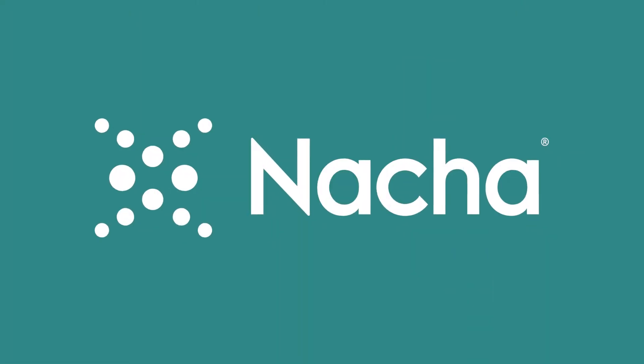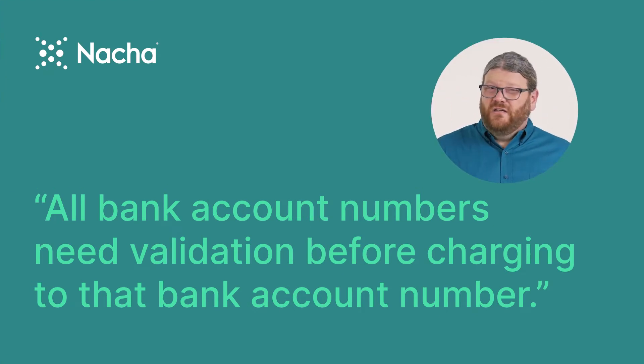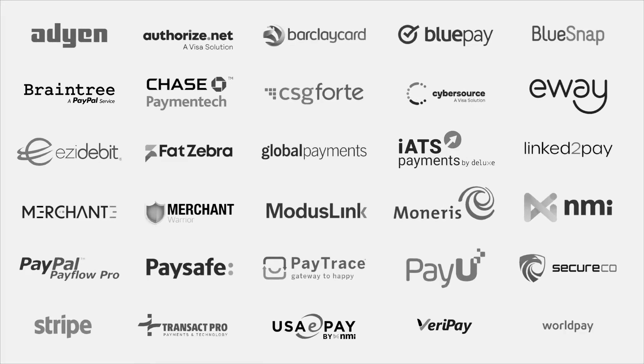Benefit number three is to know the bank account is valid. In 2020, the National Automated Clearinghouse Association — or NACHA — created a new mandate for all merchants taking ACH payments in the US. The mandate states that all bank account numbers need validation before charging to that account. We've added a new integration that makes it very easy for Chargent merchants to abide by this mandate, and it works across all of our 30-plus native gateway integrations.